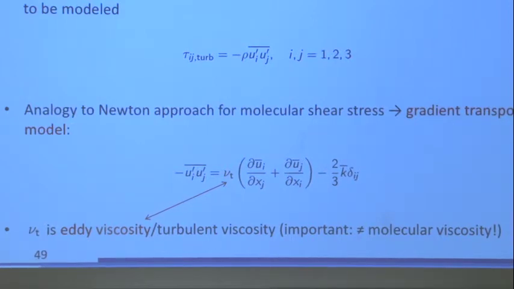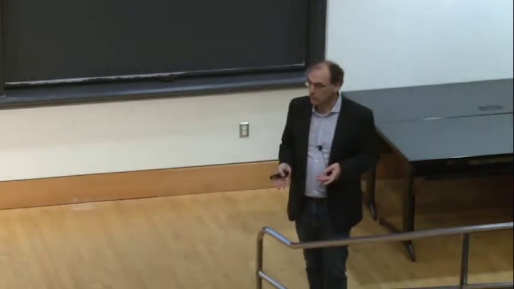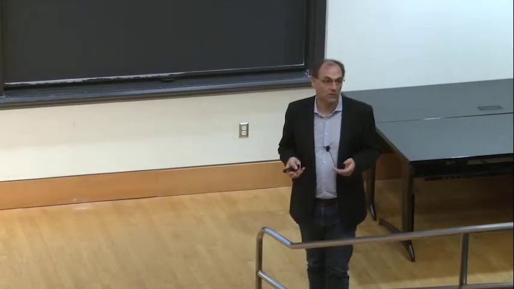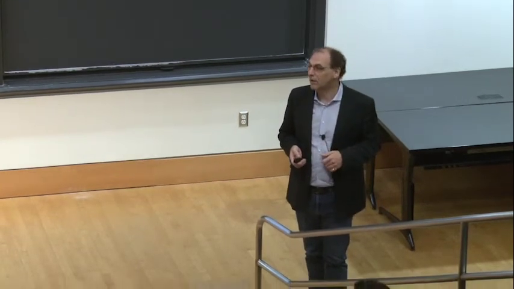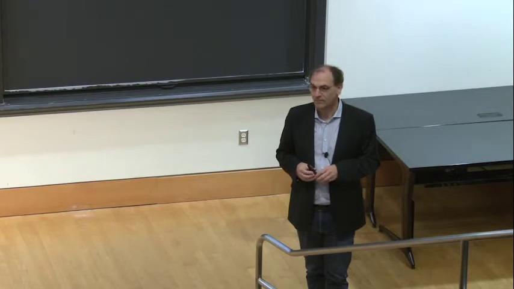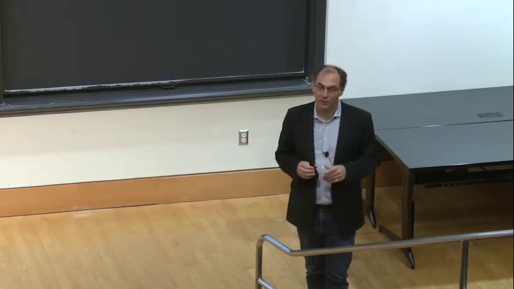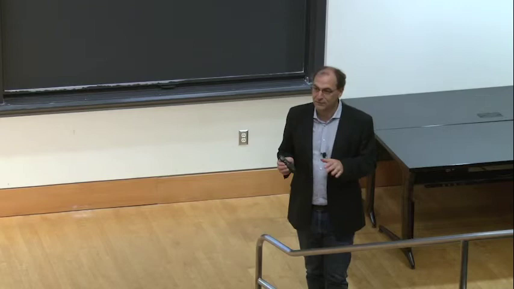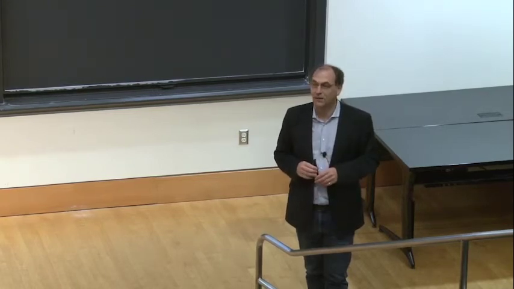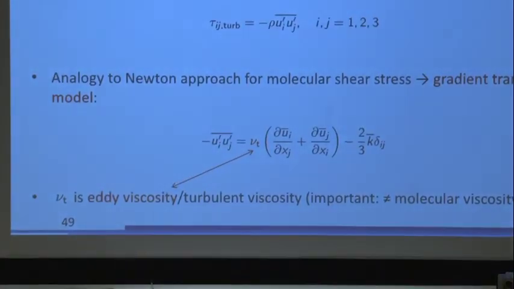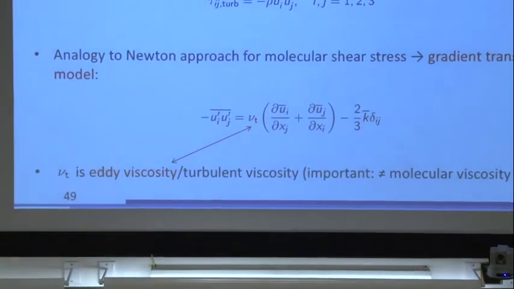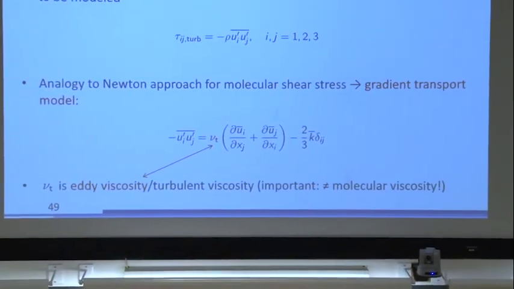And the interesting part here now is, have we closed the system? We wanted to close the system, express the unknowns in terms of known quantities. Have we accomplished this? Who thinks yes? I'll let you go to the coffee break if we have finished this little thing here. Who thinks we have not? Okay. Of course not, because we still have this nu_t, which we don't know what it is, okay? So nu_t is one unknown. Before, there were 6 unknowns, so we have done something.